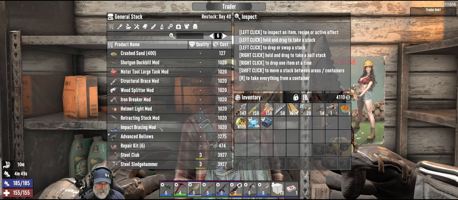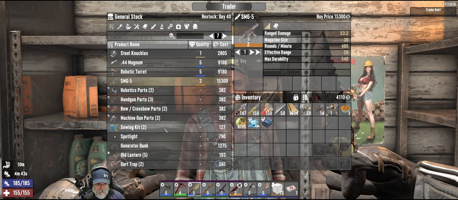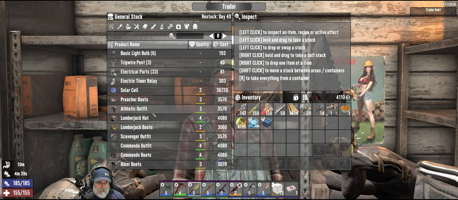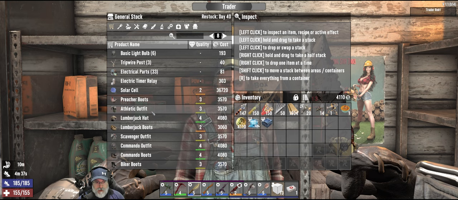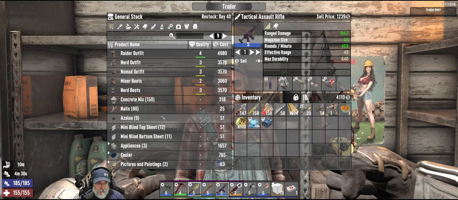Impact bracers would be nice. I don't know if I have room in my boots for those, though. There's that damned expensive SMG. Is that like the most expensive weapon in the game? It seems disproportionately more expensive than even the tactical assault rifle, which I think is a more powerful weapon. I don't know.